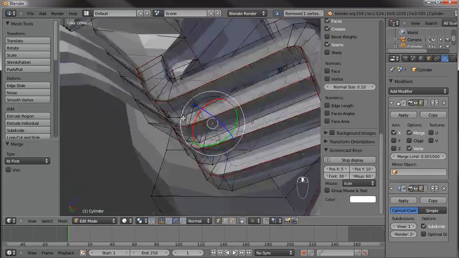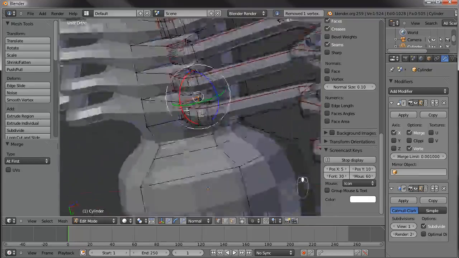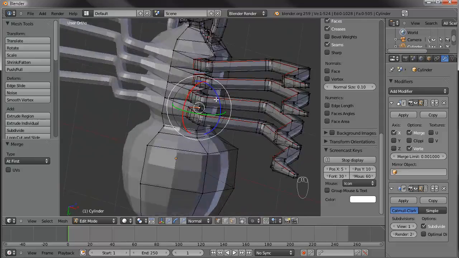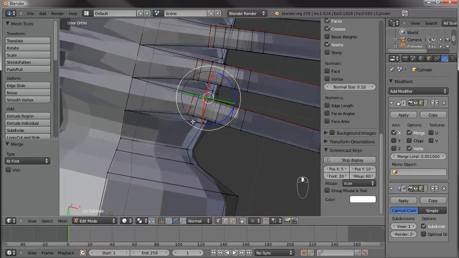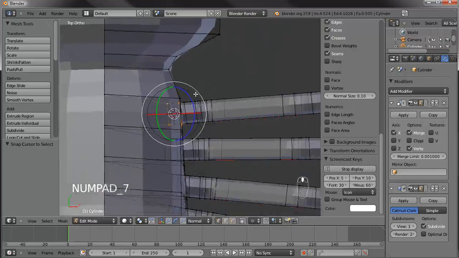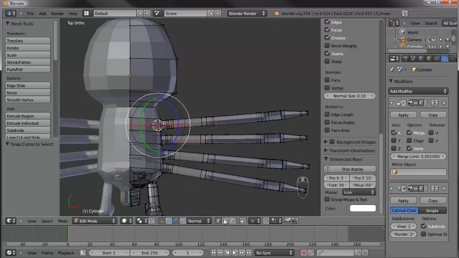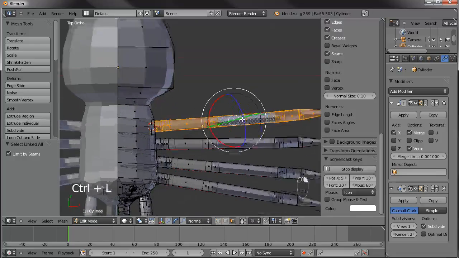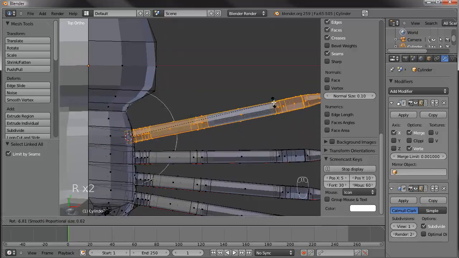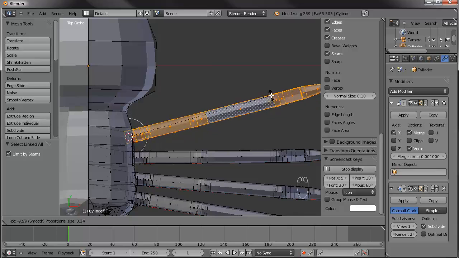Okay, now tell you what, let's do. They're all kind of uniform right in a row, and I guess that can work, but it looks a little non-lifelike to me. So let's select this loop right here on the very back leg. Shift S, cursor to selected, and let's go to our top view now, and let's rotate this whole leg. Let's grab our face select and select that leg. There we go. And let's turn on proportional editing, and we're going to rotate around the 3D cursor, so the period button, and let's rotate that back some, about like so.